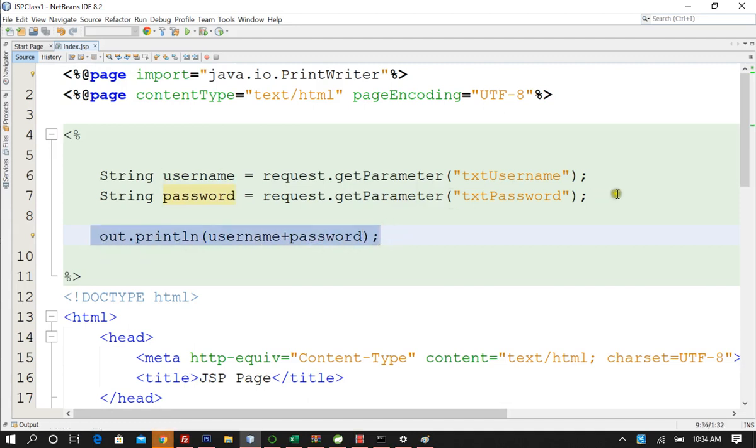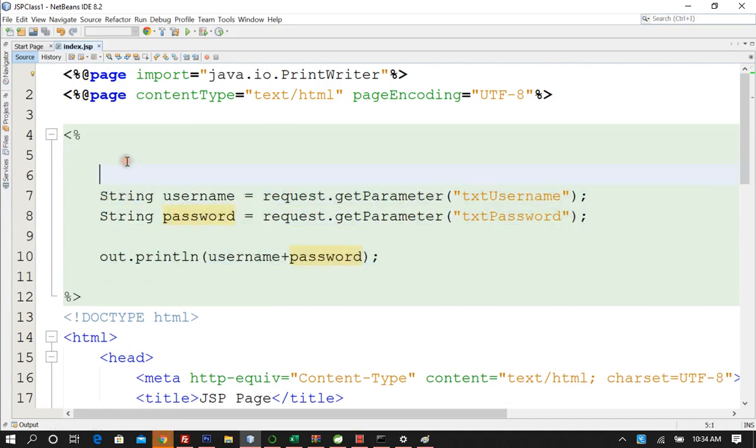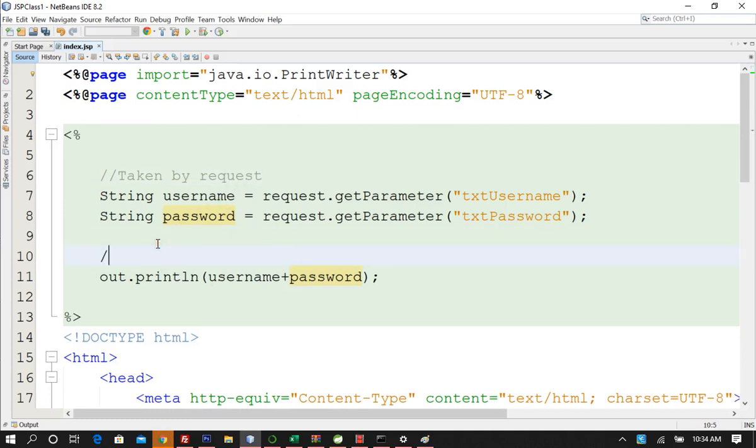That means this is via request. So this is taken by request, and giving response. Both require rendering. Who says only response requires rendering?